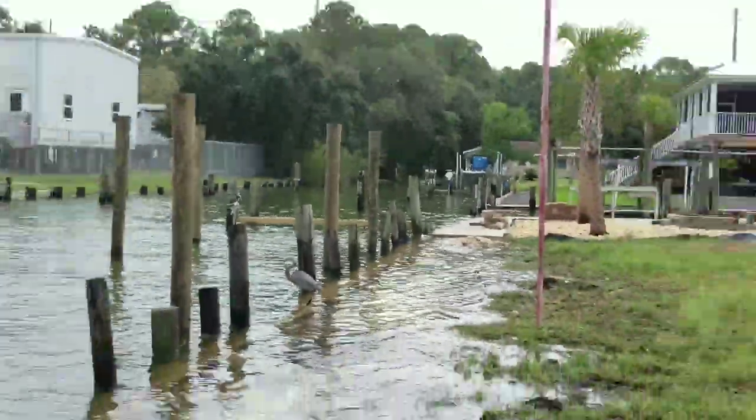Nice looking bird, though. All right, so anyway, this storm is going to be a destructive storm. And again, pardon my hand in the camera. My dutiful camera woman is at the store. So this one's going to be a destructive storm, not necessarily for us here in Dauphin Island, but if you followed my weather videos and you are east of me, say from Pensacola, Florida, to Destin, to Fort Walton Beach, to Panama City, Apalachicola, maybe even Tallahassee, I don't know if I would wait this storm out right here.